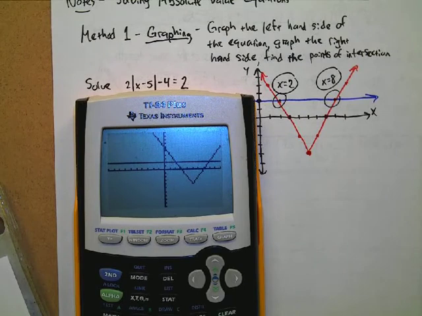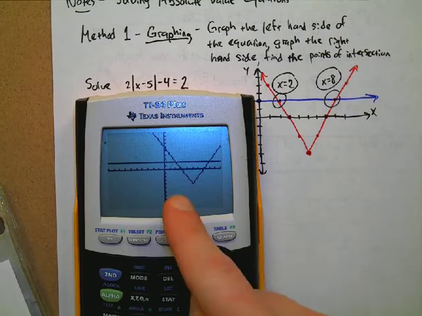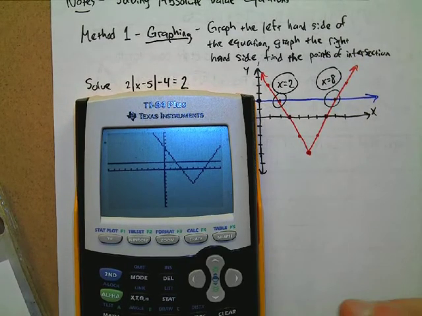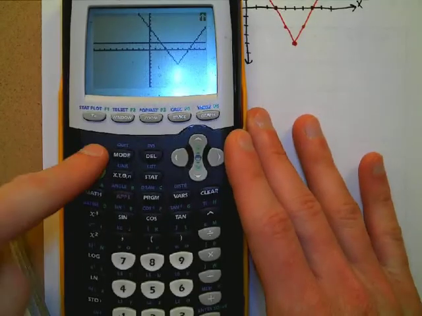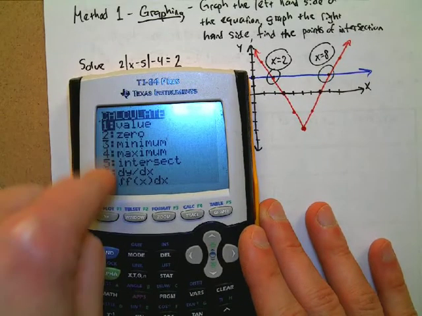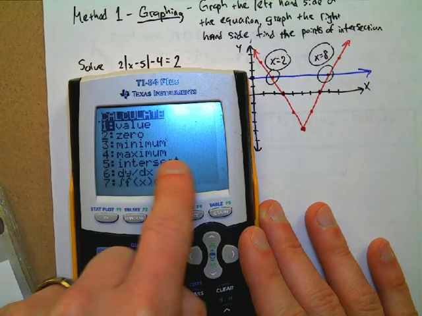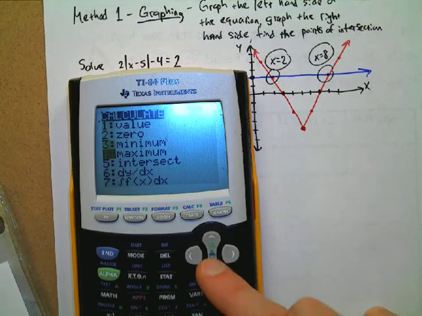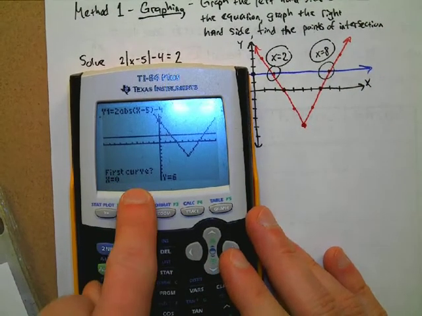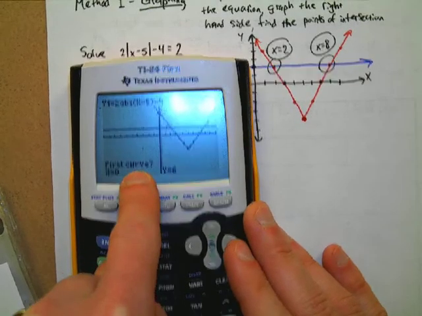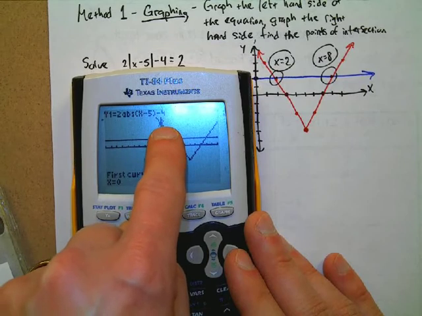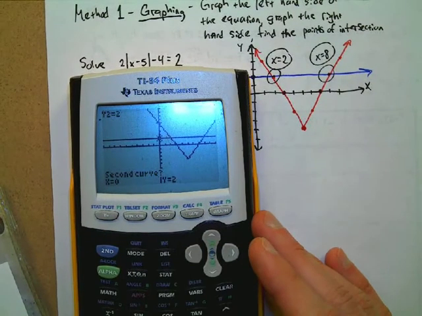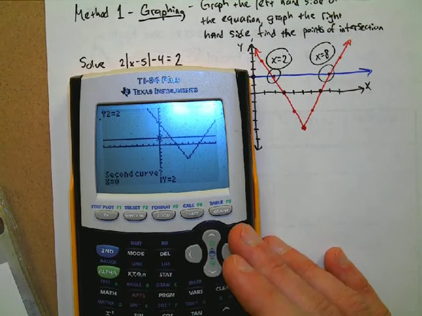To find the coordinates of the intersection point here, you can kind of eyeball it a little bit, right? You can see it's like 2, 2, but sometimes it's not so obvious. So you can actually make your calculator find the point of intersection for you if you press second and then trace. This is another menu that we'll be using a lot in our work, and there is the command we want to use, intersect. So your calculator will help guide you through what you're supposed to do. It's asking you what the first curve is, and you can see that right now it's describing the absolute value function, right? So my little target is on the absolute value. So yes, that's our first curve. The second curve, yes, that's that horizontal line. And then it says guess.